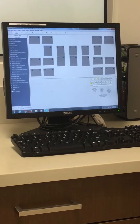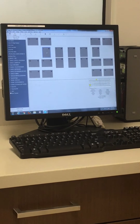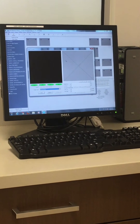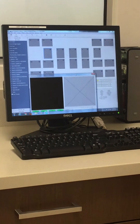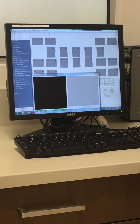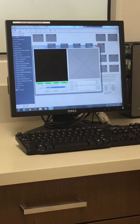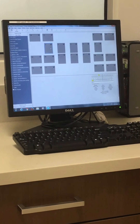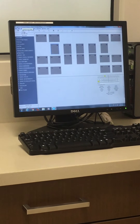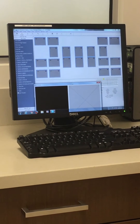One thing that's really important to note is that if you only have one image highlighted and right-click to acquire from ScanX, you're going to save only one image. It's possible — and it has happened — to scan 20 images and only keep the first one. The other 19 are completely deleted and we have no way to retrieve them. So it's really important to remember to click on number one and confirm that all 20 images are highlighted.